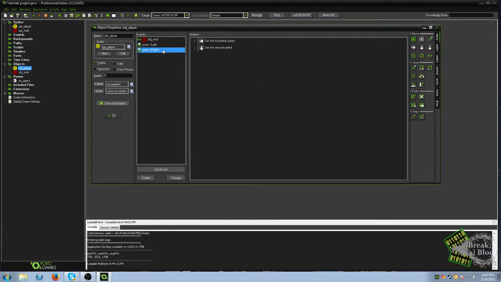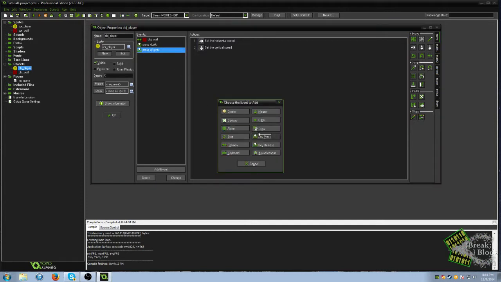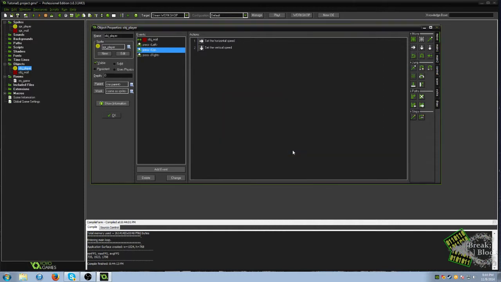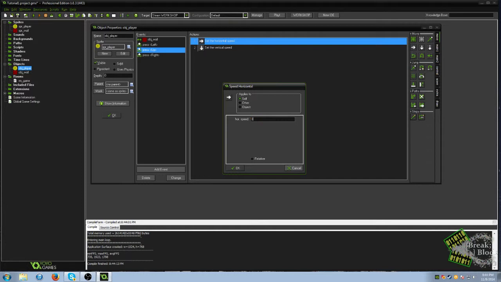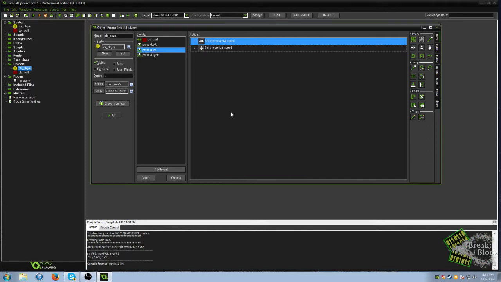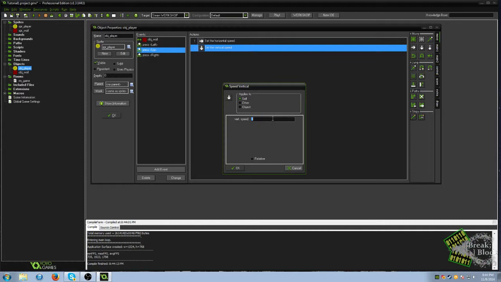So again, for the sake of saving time, we're going to duplicate either one of these events. It really doesn't matter. And you're going to do key press, and you're going to do up. And then now that we're going up, you're going to want your horizontal speed at 0. Definitely at 0. And then for our vertical speed, up is probably the most confusing thing in GameMaker, because if you know your mathematics well, we are working in quadrant 4 of the grid, which means that negative is actually going to be going up in this case.